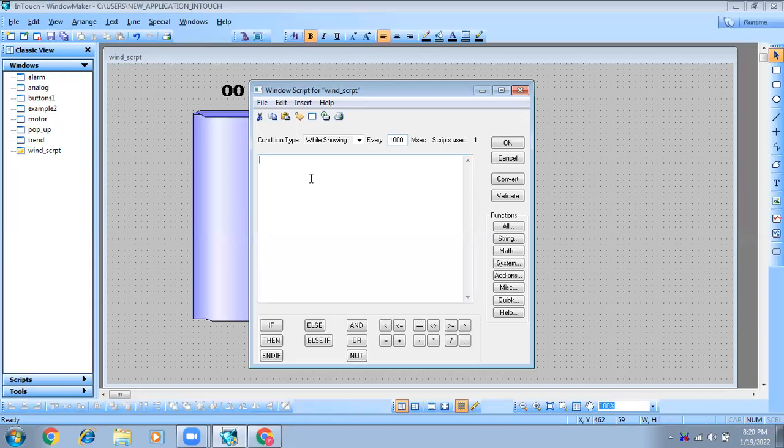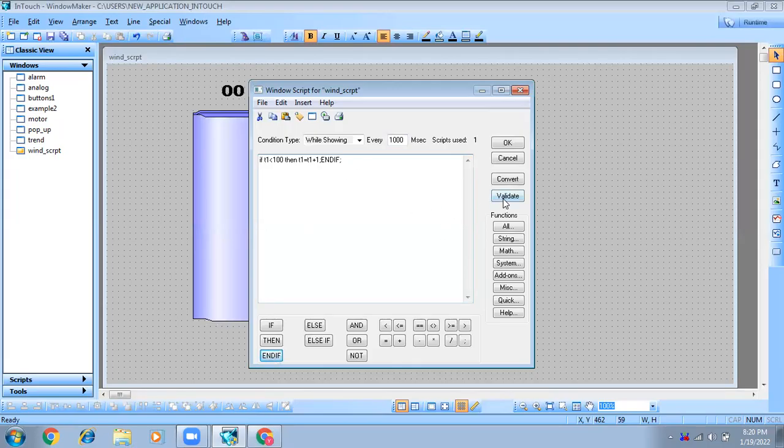Here if T1 is less than 100, then T1 equal to T1 plus 1 semicolon. Here we are having below the end if statement. Just select this end if.